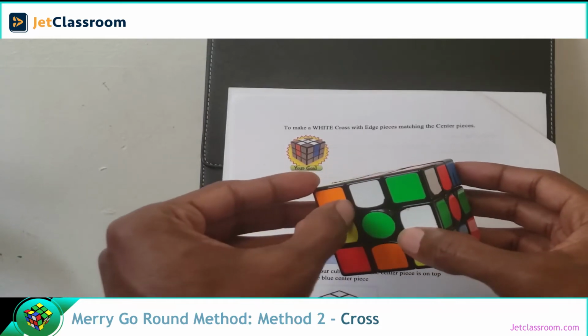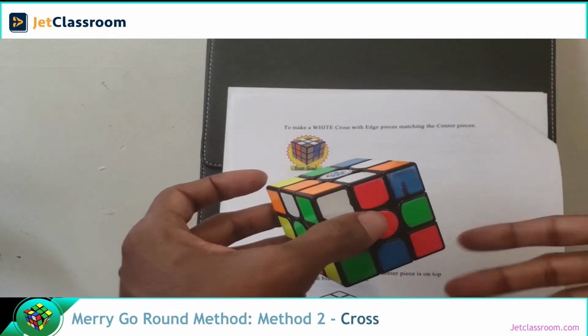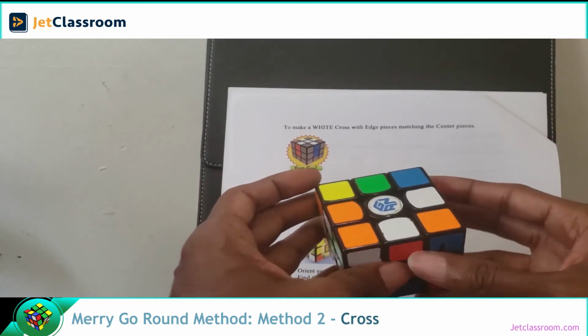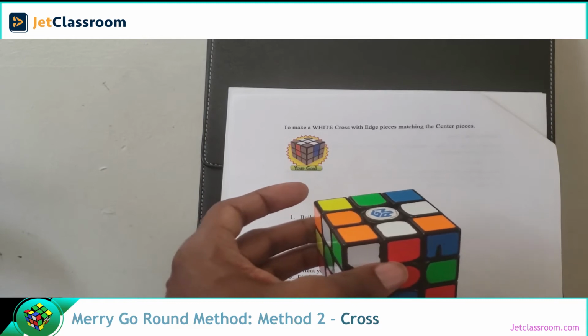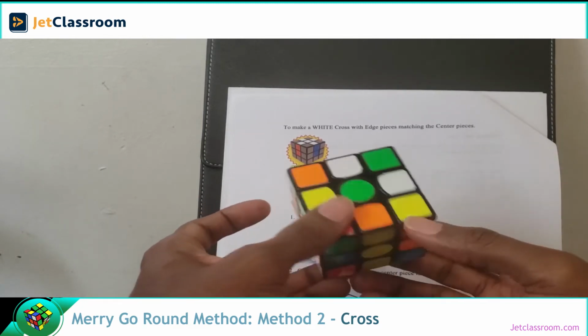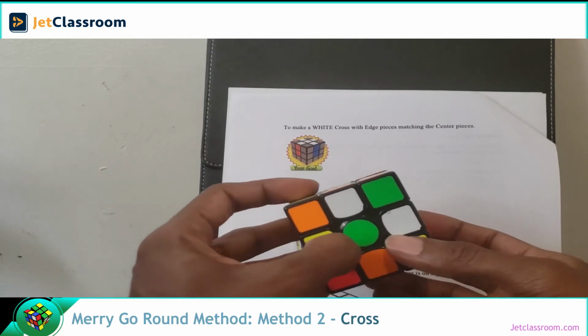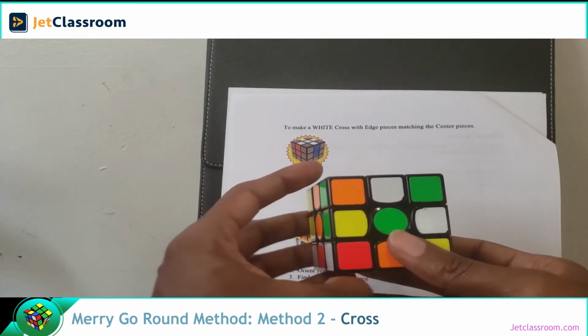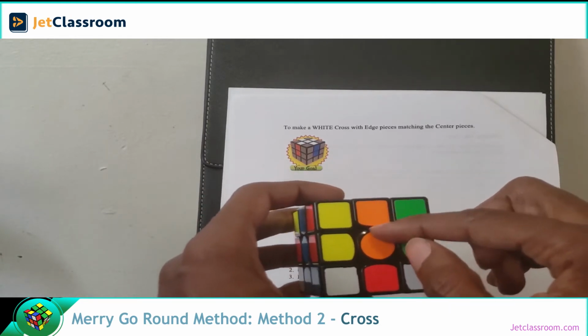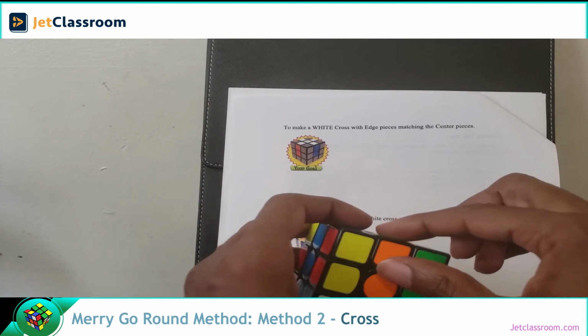And again, you just have to make them be patient. Try to teach them to be methodical and be patient and take a deep breath. Because remember, they don't have really long attention spans and they all have a little ADD. So this can be a little challenging for 5 and 6-year-olds, but it's good training to get them to be patient. So we're looking for the white and orange edge piece, and that's the piece that you can pinch.